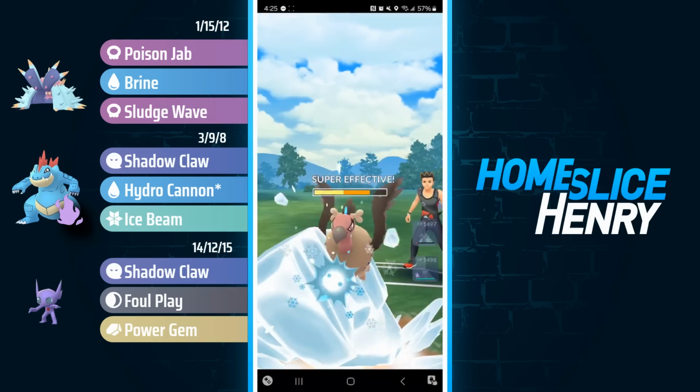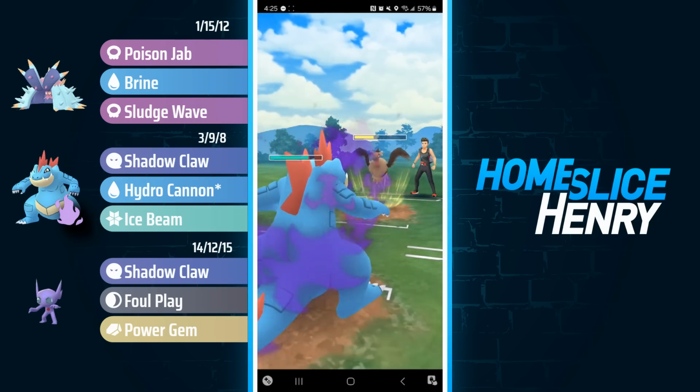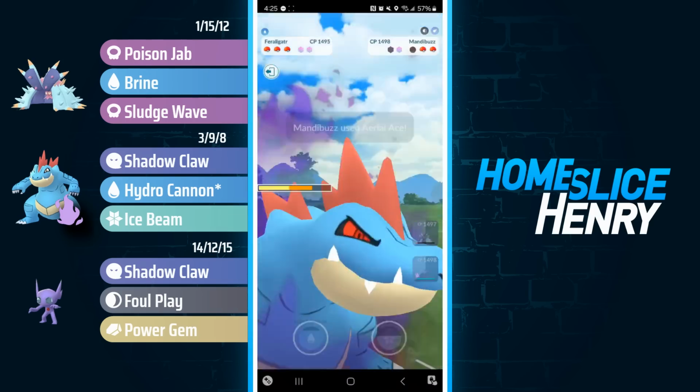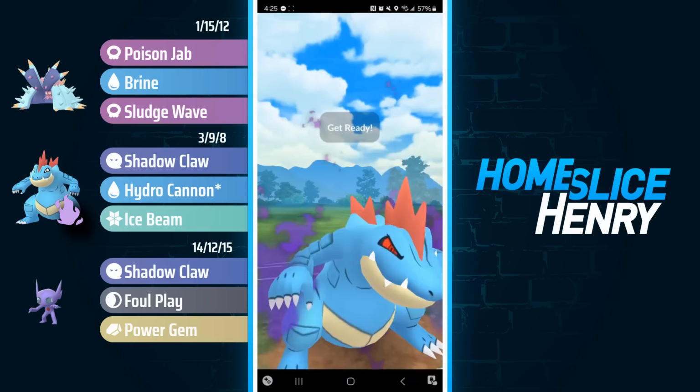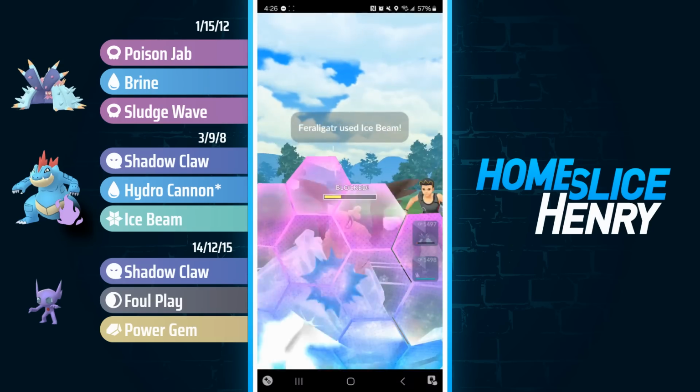I'm going to get hit with the Shadow Sableye in the end game, and I'm able to land that Ice Beam, dealing massive damage to Mandibuzz. Mandibuzz is going to fire off the Aerial Ace. I'm going to be able to make it to the Ice Beam. I throw an alignment, but realistically, I just want to force this final shield.